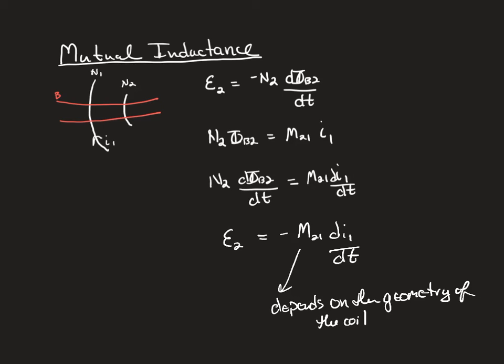And we're going to refer to this proportionality constant as mutual inductance. And this is going to have a new unit called henries, abbreviated capital H. Now, one thing I do want you to be cautious of is that this flux in here, even though we say it's the flux through coil 2, remember that it's the magnetic field from coil 1 that's actually causing that. So you have to be careful when you're solving for that magnetic flux that you're getting the information for the correct coil.